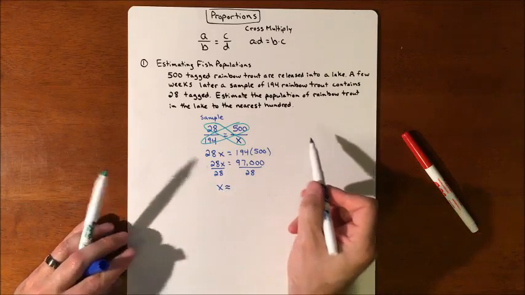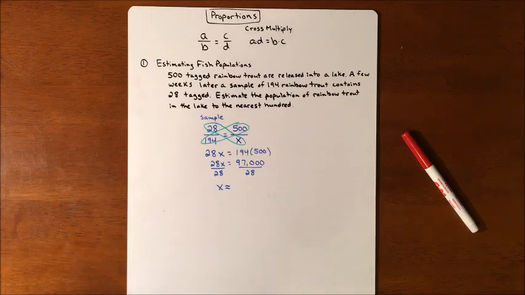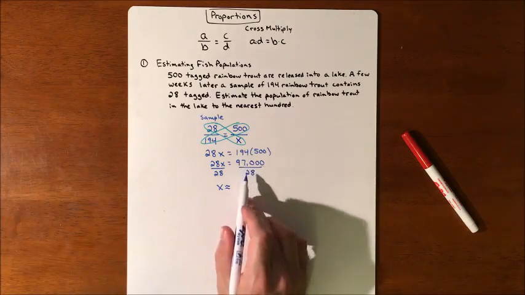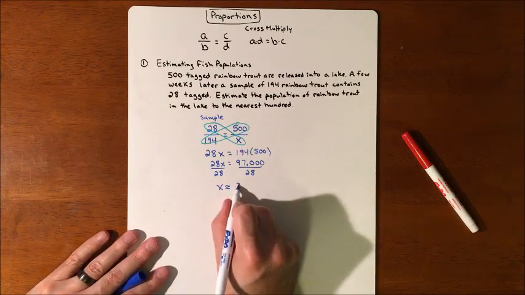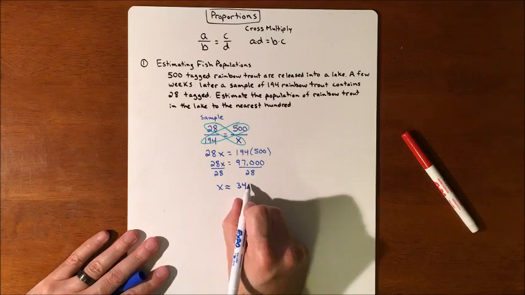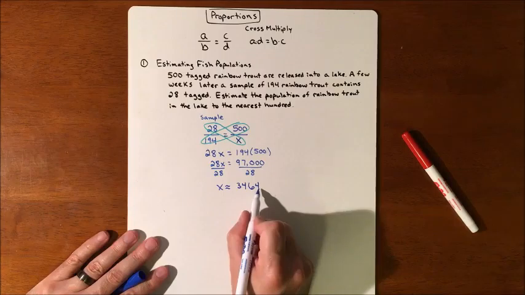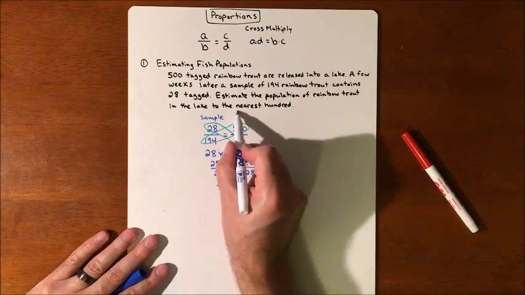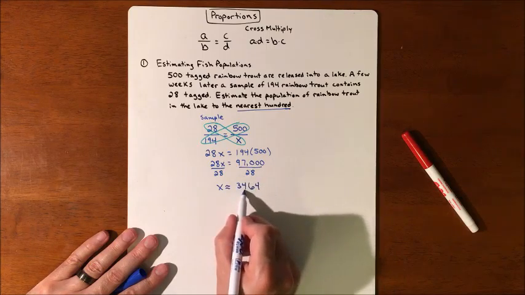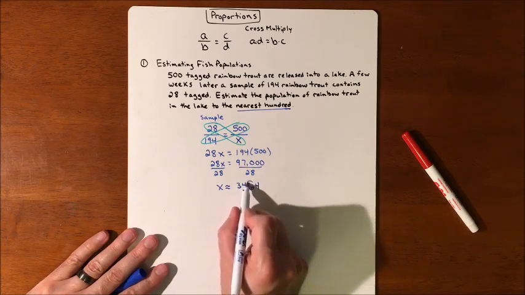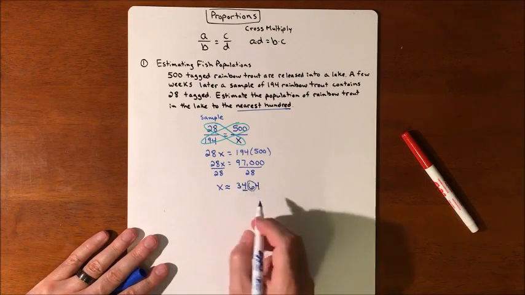But they are saying that we're trying to figure out what an estimate is. So that's kind of a good indication that it's not going to work out perfect. So when we divide this, if we round to the nearest fish, that gets us roughly 3,464. And there's some decimals that go on beyond this, but we're going to round it. And not only that, but we're going to round it to the nearest 100. So to round this to the nearest 100, there's the nearest 100. The 6 is what's going to determine whether the 4 goes up or stays the same. So 5 or higher is going to round it up.